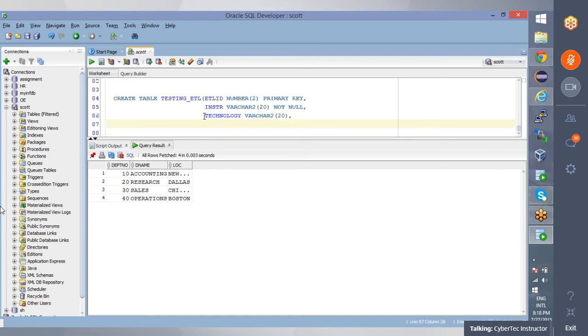Like let's say fee, number of 5, check fee greater than 0. Start date, date.